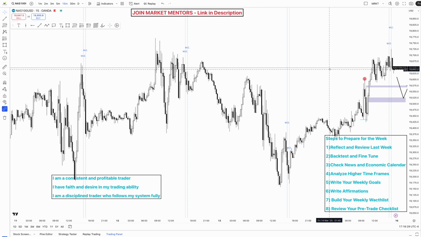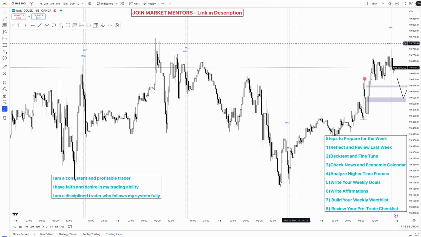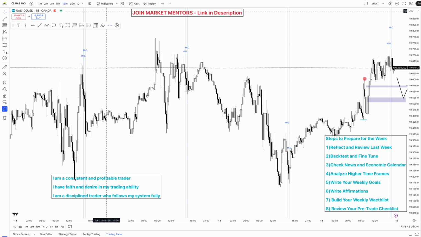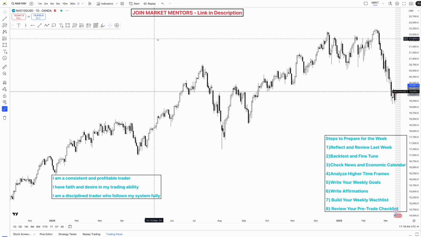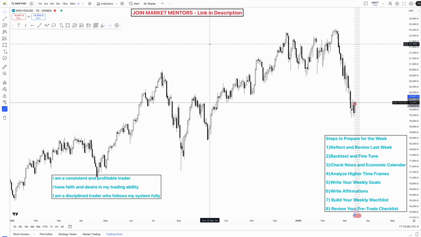And then 8 would be to review your pre-trade checklist, especially when you're refining your system and changing how you want to trade, or just trying to get better and continuously refine, like I currently am. So my checklist is pretty much the same few steps. I'm going to go over that in my backtesting videos, the same steps. I just wanted to make sure I'm taking advantage of every trade that forms, regardless of session or time.